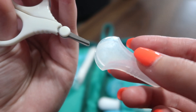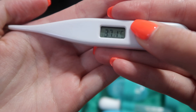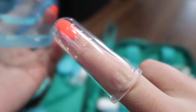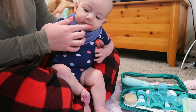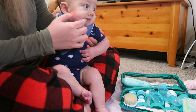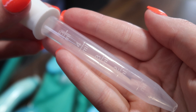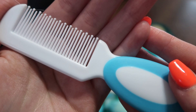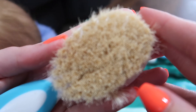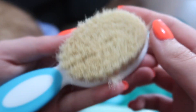It also comes with these little scissors, a little nose sucker, a thermometer, and this little finger attachment that you can use to brush your baby's tongue, gums, and teeth — because no baby is too young for good dental hygiene. Babies tend to get things like milk tongue and stuff, so that's really good to clean it off. It comes with a little medicine dropper, this little comb which is so cute, and a hairbrush which is so soft — perfect for little baby's heads and their soft spots because these bristles are seriously so soft.